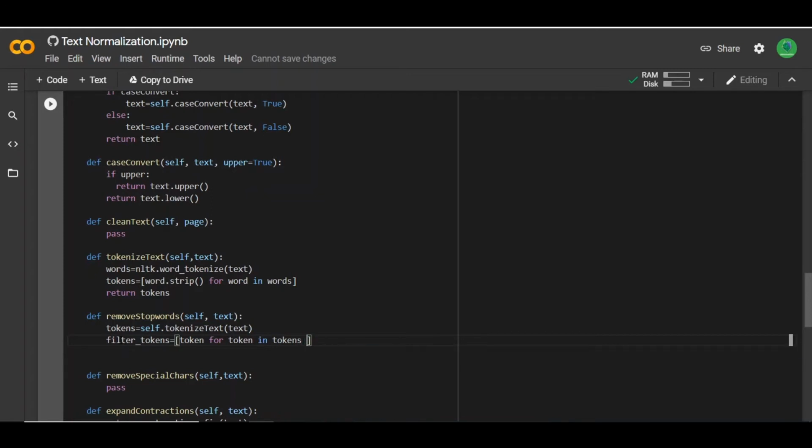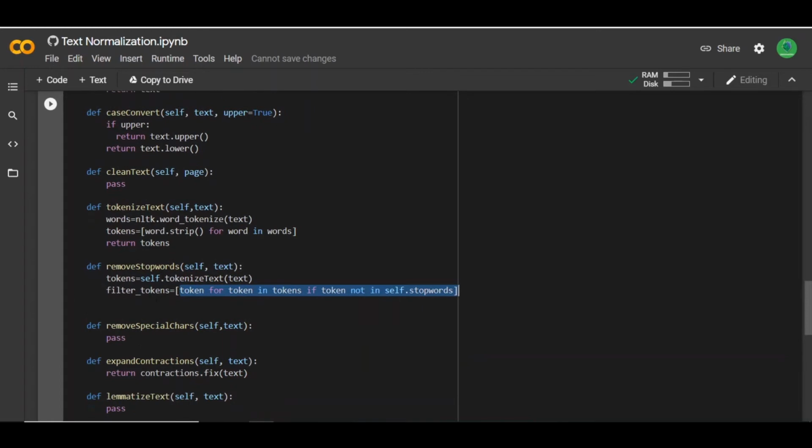This is actually a little complex to understand, but I'll explain it to you, don't worry about this. Now I'll say if the token is not inside self.stop_words, the list that we created and initialized above, and that's what we're checking. If this particular word is not inside this stop words list, then you don't need to return this, and you don't need to keep this in the list.